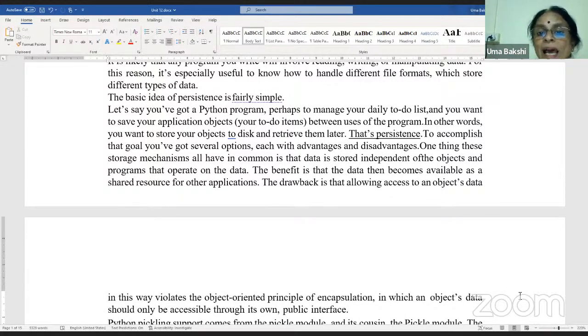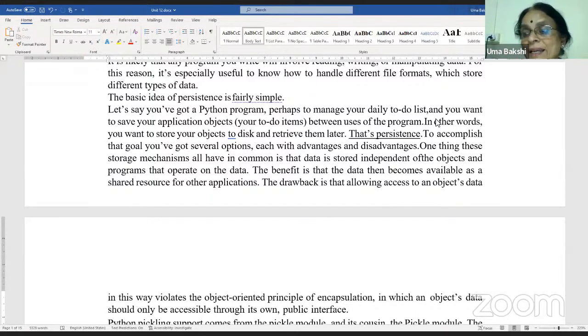So what will happen? The to-do list that I wrote, you want to save your application. This should be independent. Even if I close or open the system, it should not get affected. Correct? Suppose it is in the short memory span, then once I close it, it gets erased, which I don't want, because I want to use it next month also, and the month after that.